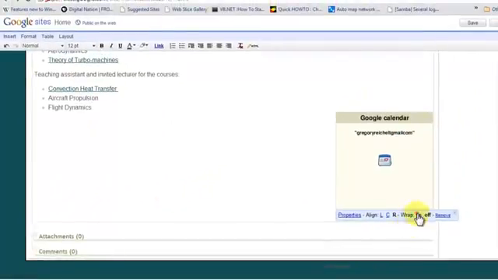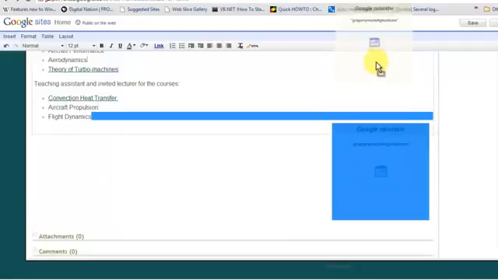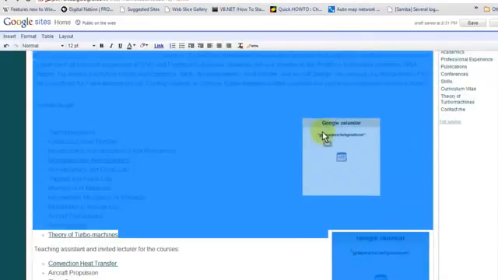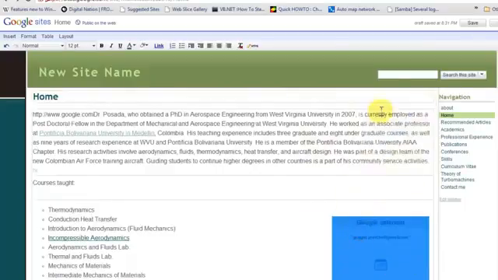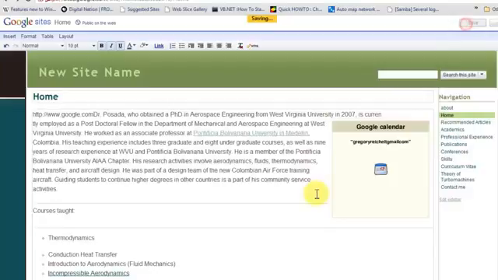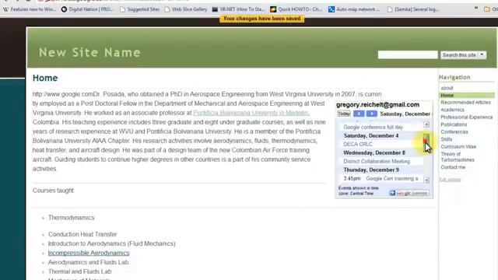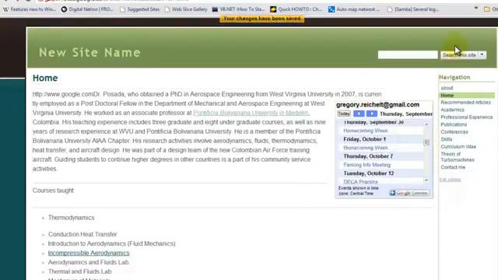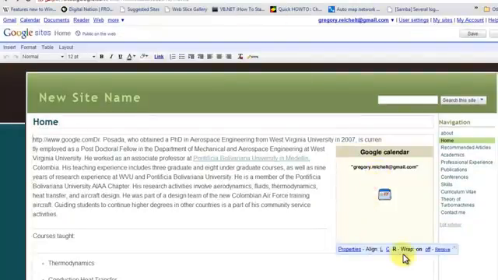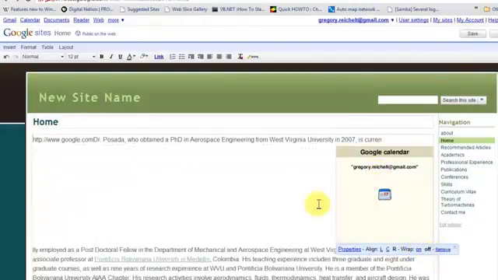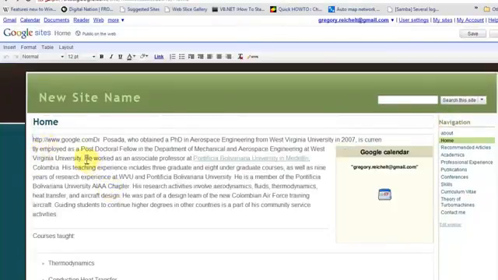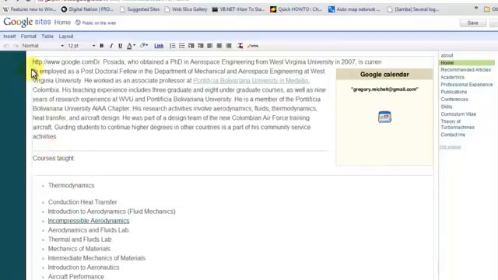Now I can have that move, I can turn wrap on, and I can actually drag that up into my page, so it's at the very top there. See, I can move it around. If page wrap wasn't on, I would not be able to do that. There's my calendar right over there. I can see it's not taking up 100% of the width, and I got page wrap on. If I turn page wrap off, you can see the text just moves right on down to the bottom, but I do want page wrap on.